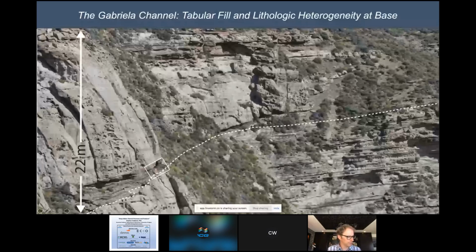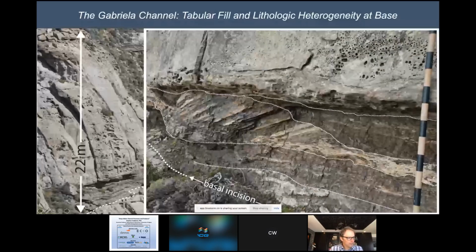So in this case, if I zoom in on that rectangle, what I see is that there's that basal erosion surface, and then internally, there's all sorts of heterogeneity in this package, which is about 1 meter thick. Maybe the most obvious thing that stands out is this block of sediment, this thin-bedded block. It was on the margin, probably undercut, and then it dropped in and got incorporated into the base of the channel. And so that's basically a block of sediment falling into the channel. There's some smaller mud-clasty horizons that are dominated by sand. And then there's lots of other erosion surfaces within this whole package.